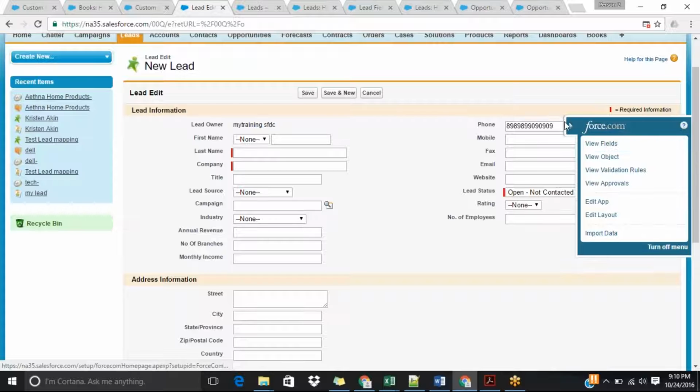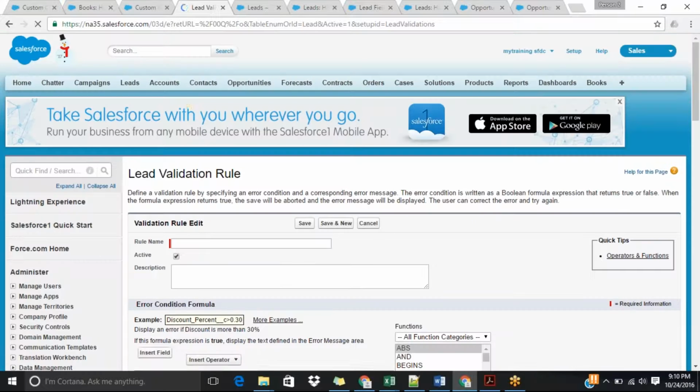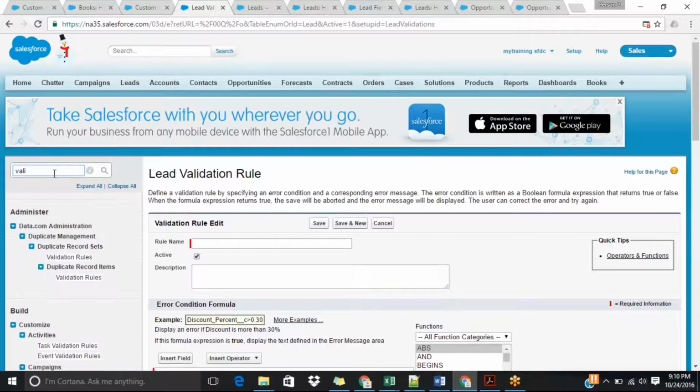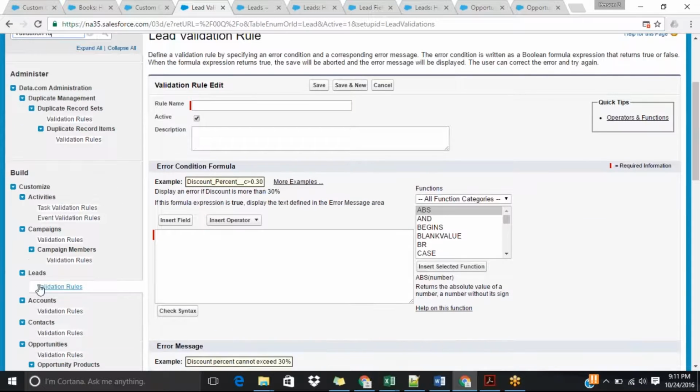If you go to the quick access menu, you can see validation rules. Click on new, and it will take you to the new validation rule. Otherwise, you can also go to setup and type validation rules. If you come down, you can see lead validation rule, account validation rule, contact validation rule.